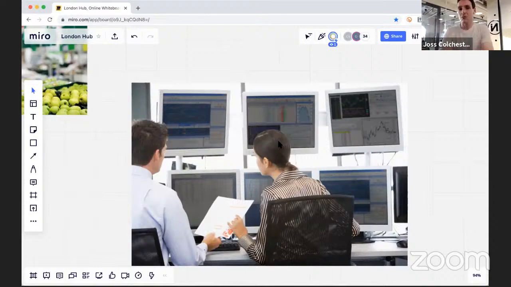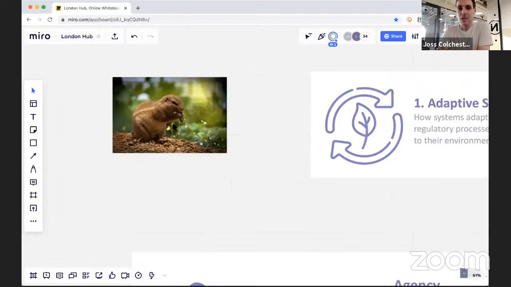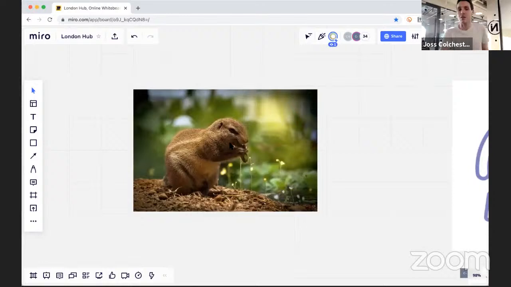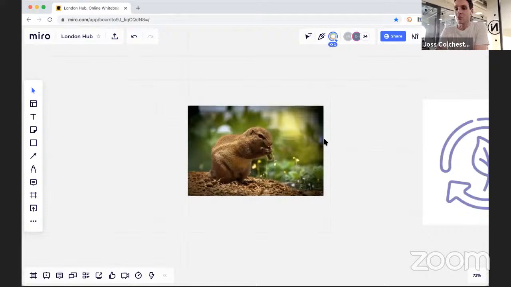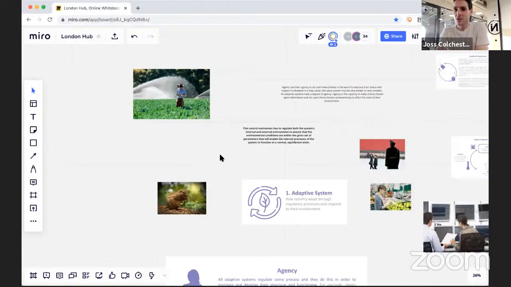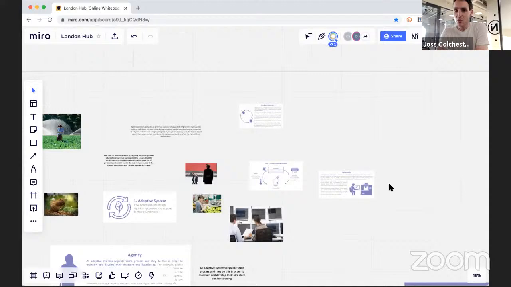Same for this guy here. He's another adaptive agent. He's now in a complex adaptive system we call an ecosystem. And he's making choices strategically because he doesn't want to run out of energy. He doesn't want to starve and die. He wants to get the food and nutrients and so forth, and find an environment that is conducive for that. And that's the general framework under which these agents are making choices. The process through which they do that, we call a regulatory process.